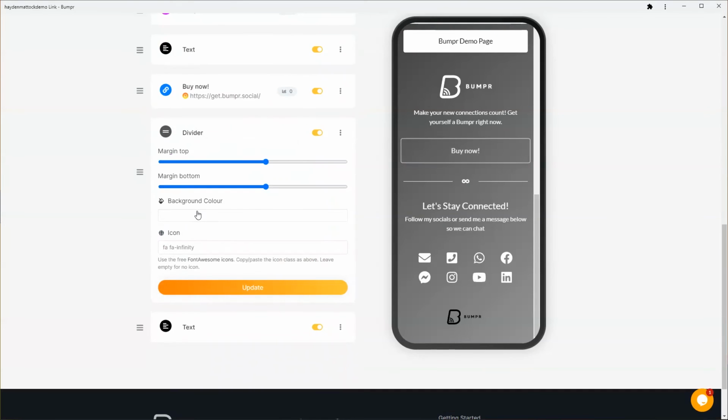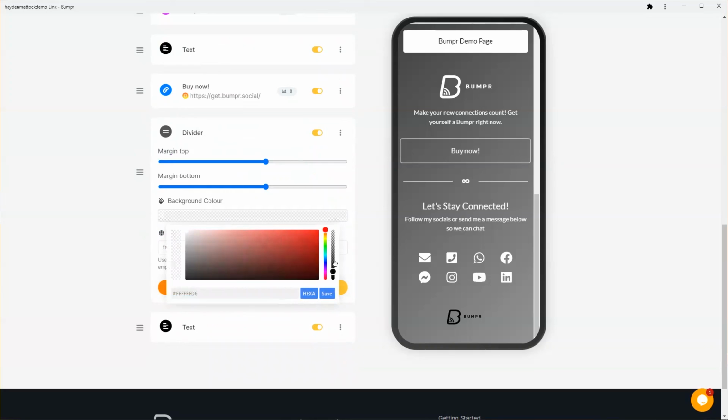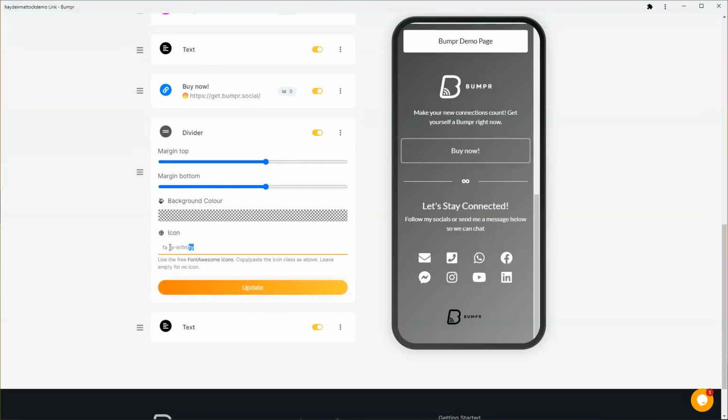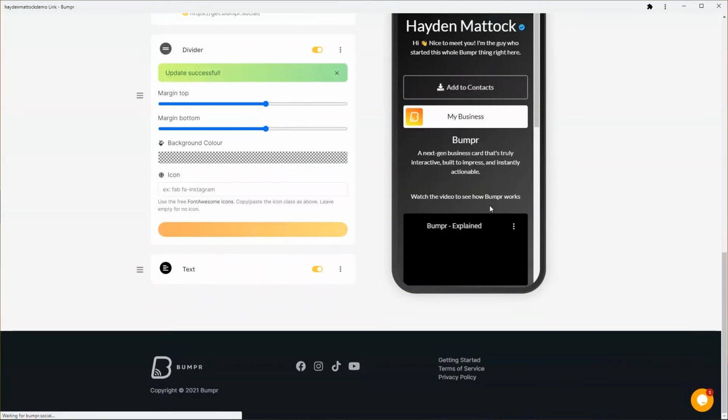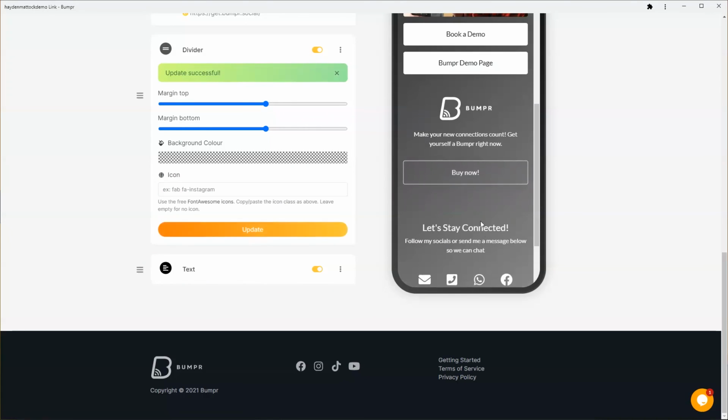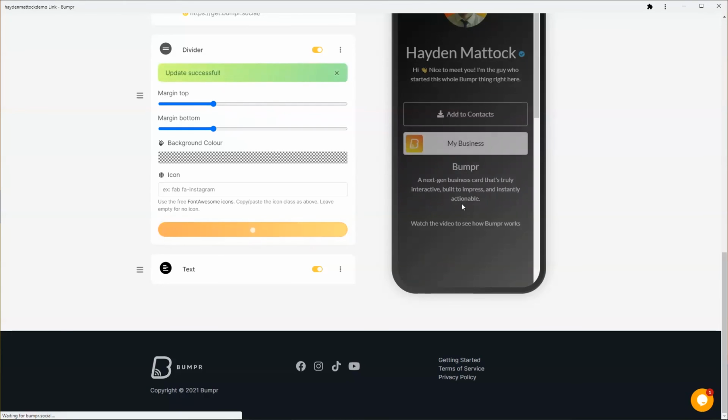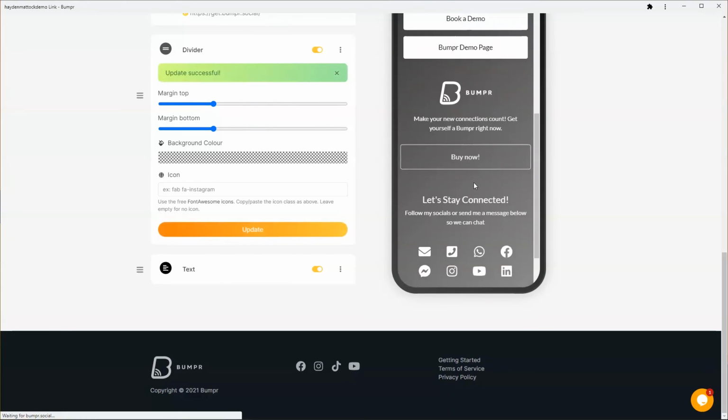So if we go background all the way up, and we'll get rid of the icon, hit update. Look at that, looking good. So I'm just going to bring the margin down a little bit, so it looks a bit more similar to above visually. That looks great.